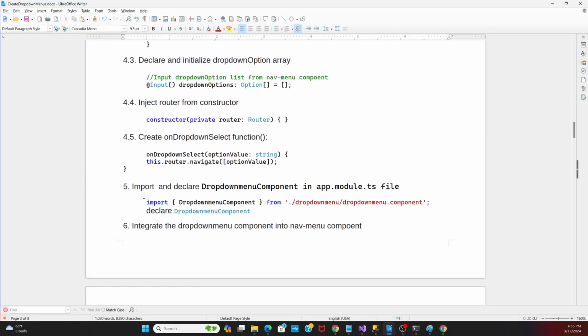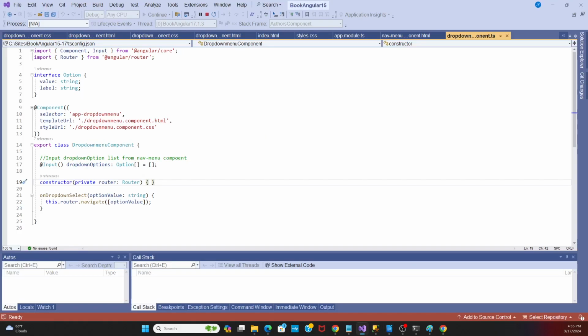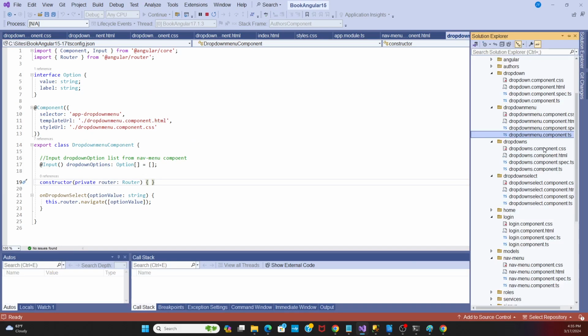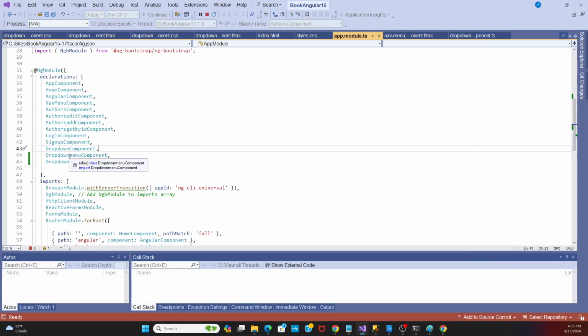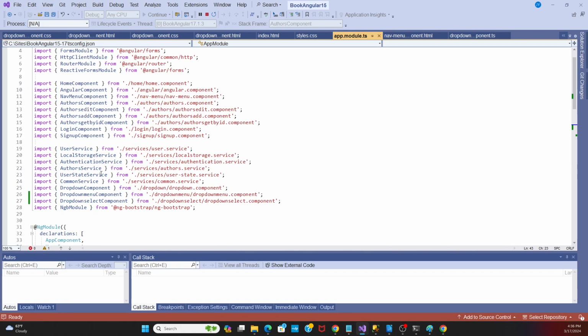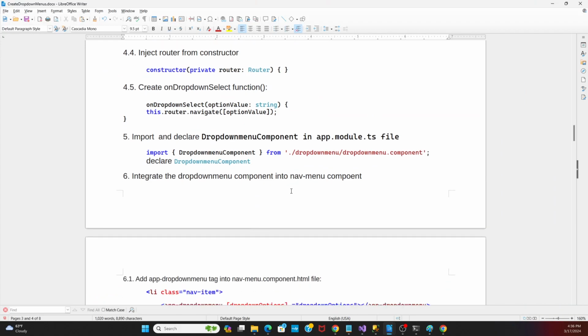Okay, done. Then same thing, we need to import and declare the drop-down menu component in the app module TS5. Okay, same thing. We can check. Component menu, right? Drop-down menu component import here. Then last, integrate the drop-down component into the nav menu component.